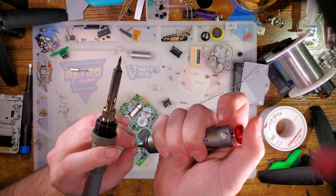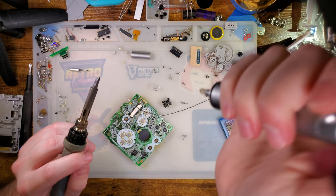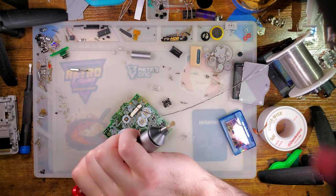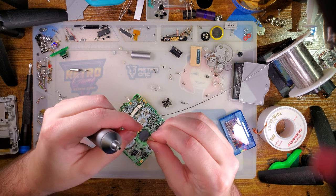Oh no! I've finally done it. I've worn out the silicone tip in my solder sucker, and I have no idea what I did with the extras. Oh, that's unfortunate.